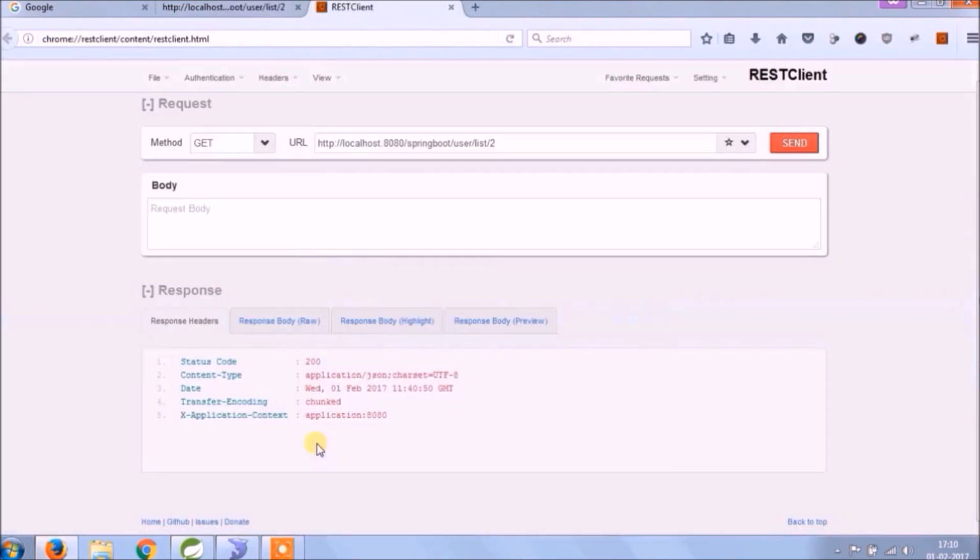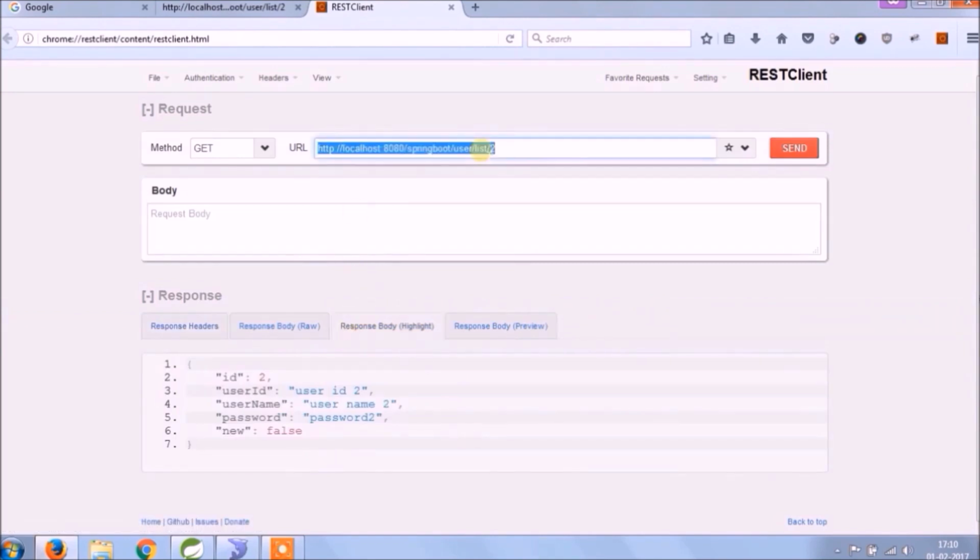We can't test save or update using a browser because we need to send a user object as a request, so download a REST client or Postman application to test the remaining REST services.